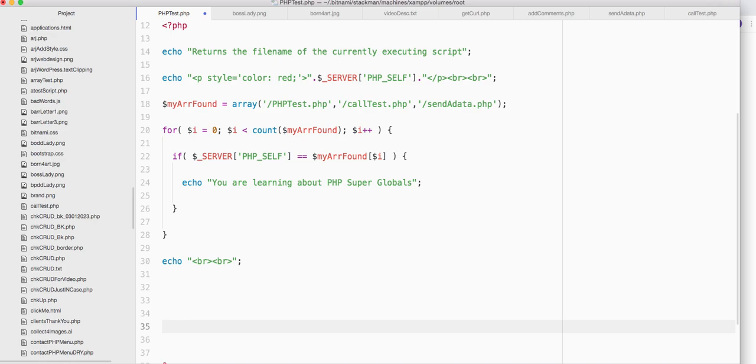There's another one called the gateway interface. I know you've seen it before. Even when I do that actual $_SERVER and print that out as an array, you're going to see the list, you're going to see something called CGI, and you've seen that a lot. It stands for Common Gateway Interface, right?